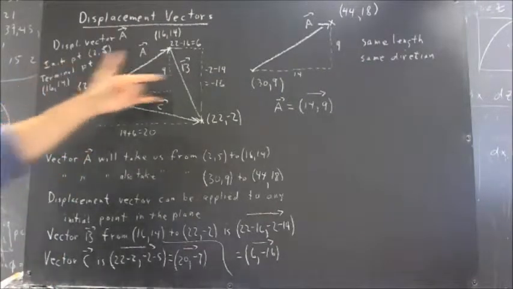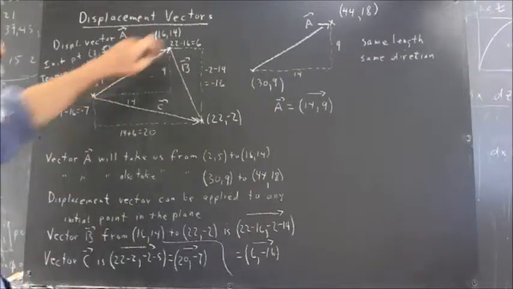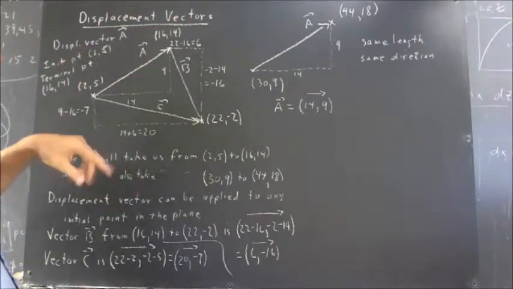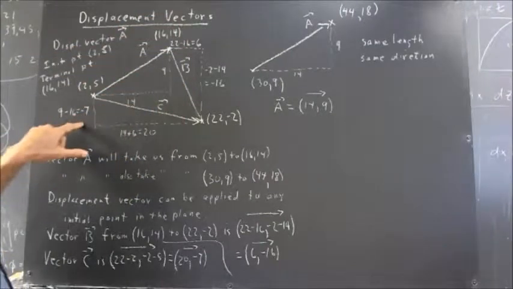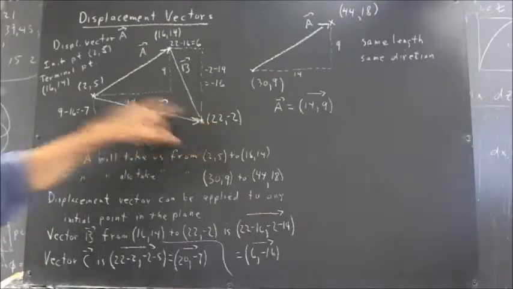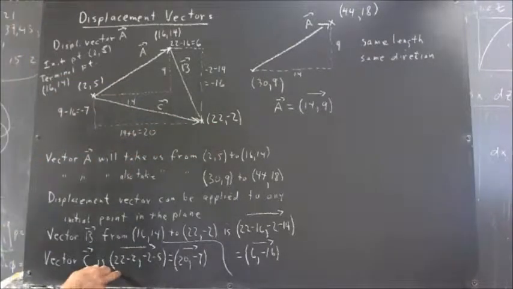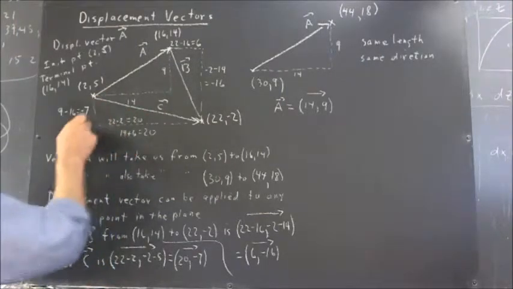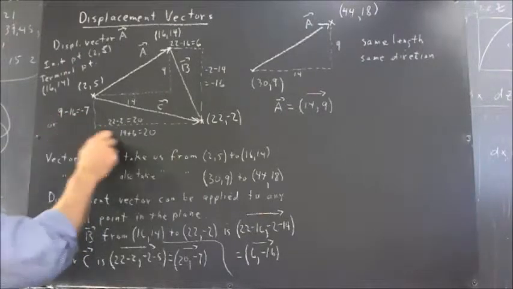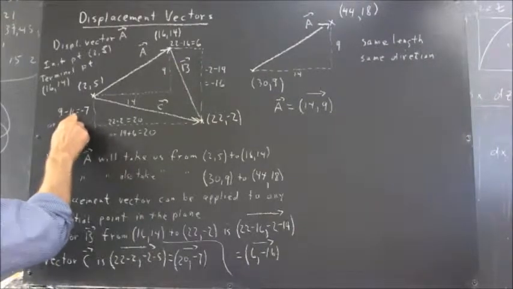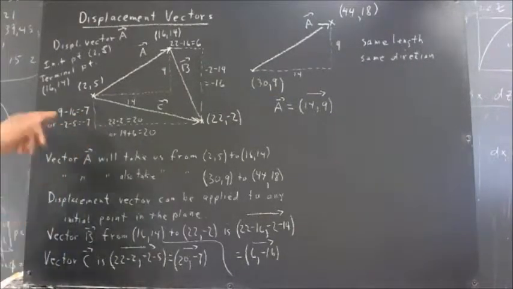So if we add the horizontal displacements, 14 and 6, we get the horizontal displacement here. If we add the vertical displacements, 9 and negative 16, we get negative 7 here. Now, an alternative calculation is just to use the points. That's what we did down here. The other way to say it then is, of course, 22 minus 2 equals 20. And over here, negative 2 minus 5 equals negative 7. Either way of calculating it would be correct.